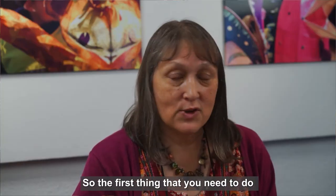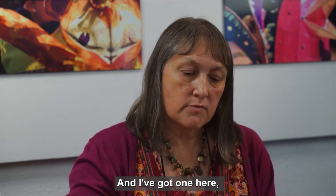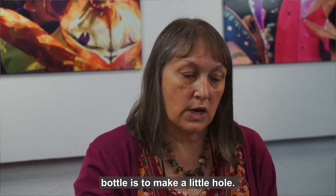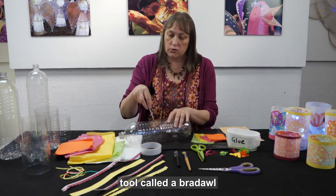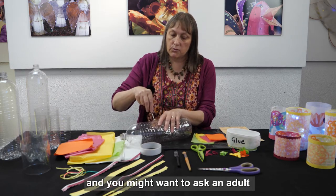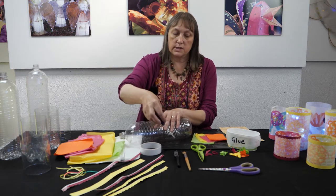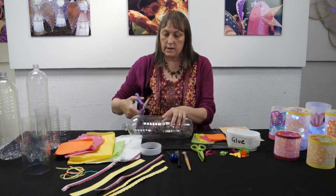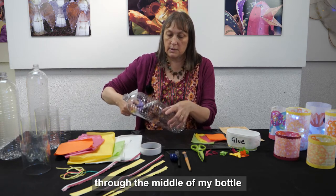So the first thing that you need to do is to get your plastic bottle, and I've got one here. And the easiest way to cut into your plastic bottle is to make a little hole. So I've got a sharp pointed tool here called a braddle, and you might want to ask an adult to help you. So I'm just going to press it into the bottle. It's quite noisy. And then I'm going to get my scissors and I'm going to cut through the middle of my bottle.